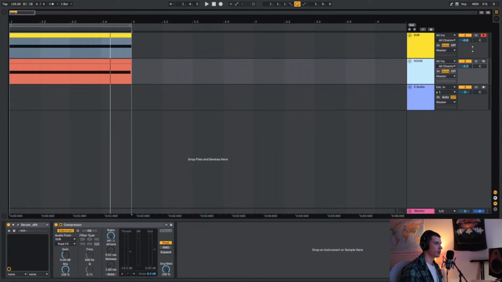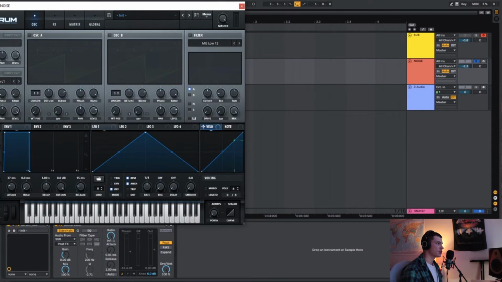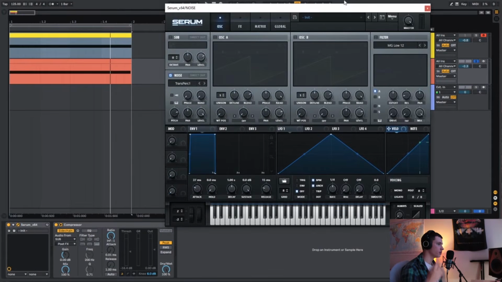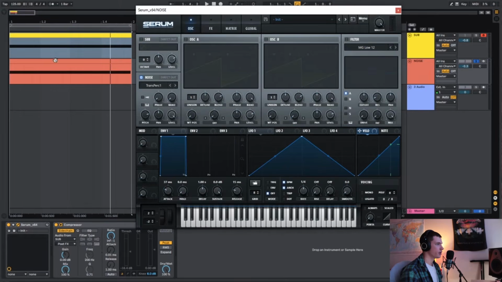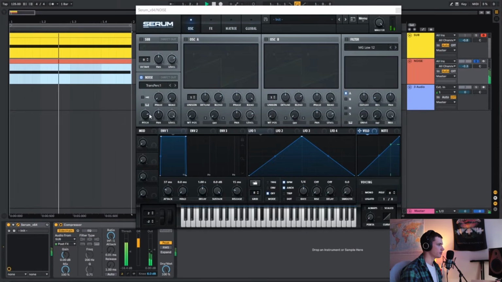So what I did was I started out with just this noise, which is Serum essentially playing this little percussion hit, looping it really, really quickly. You could do a similar thing with a sampler in Ableton, or I'm sure one of the samplers they have in FL Studio. And so that's what this sounds like. And then you can adjust the pitch or the speed of how quickly it's playing the audio. So I set it to about right here, I think.